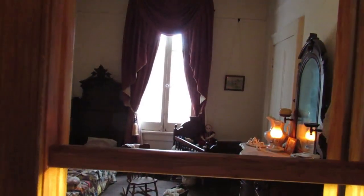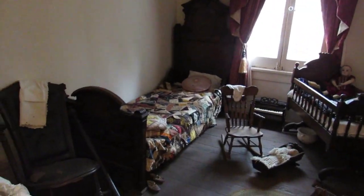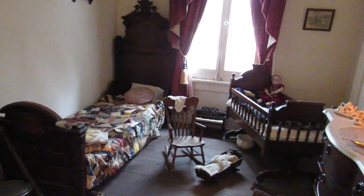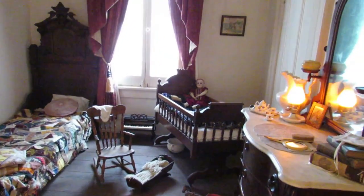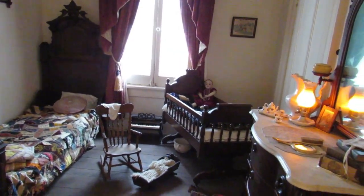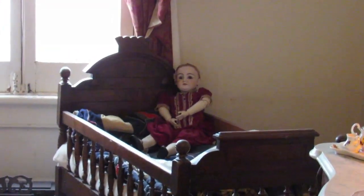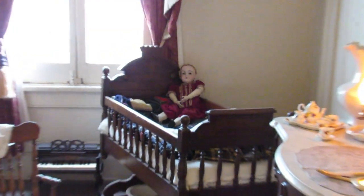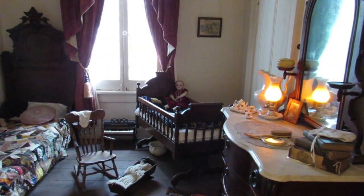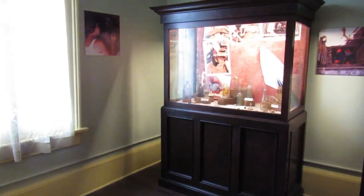All right. This was Thomas Jr.'s room. They always change everything in this room all the time. There's a little doll. Okay, that's a creepy doll in a baby crib. Yeah, the squares are focusing in on the doll's face. Is there anyone in here that can, oh, shoot! Alright. Dead really quick. It could be the spirits messing with my camera, though, too.